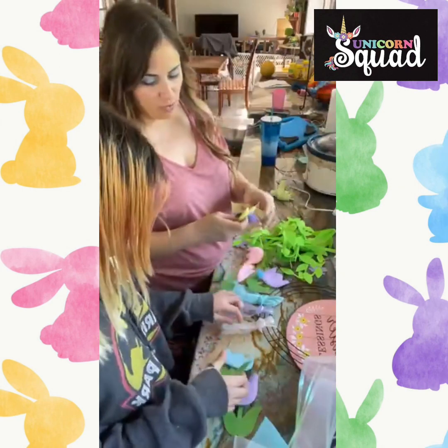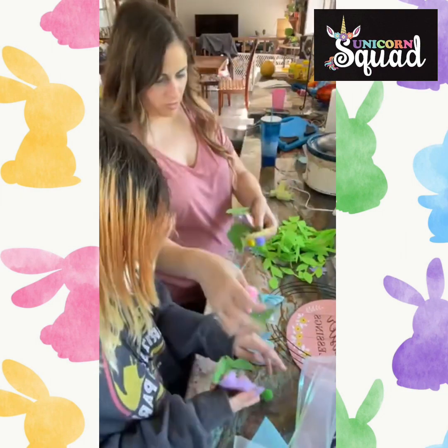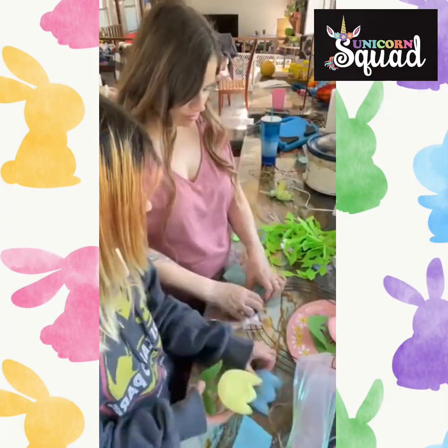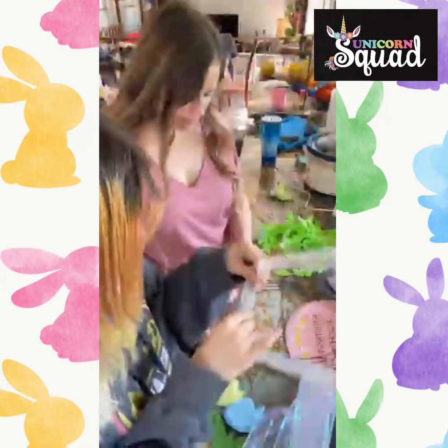So this is craft as you go, guys. Craft as you go. We're figuring it out. How are we going to do this? Because I don't think we're going to have enough of these to go all the way around if we don't put this on first.